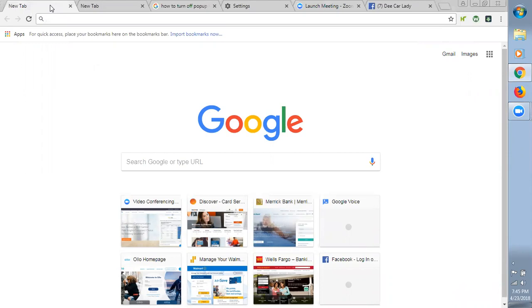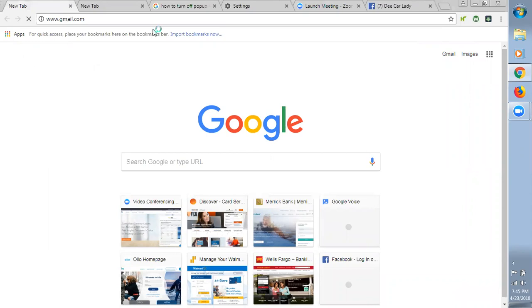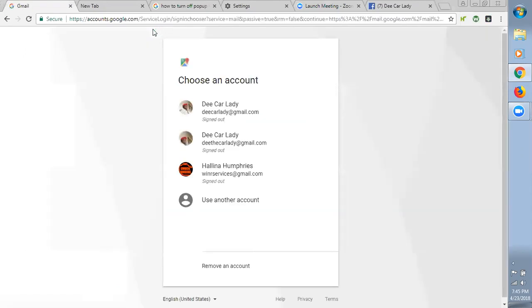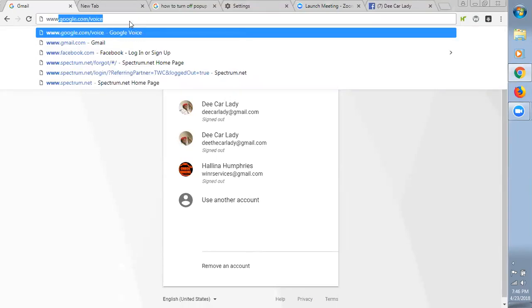So let's get started. You will need a Gmail account for this. If you don't have a Gmail account, that is free to get as well. You just go to gmail.com to get a free Gmail account. Gmail is just Google's version of an email, just like Yahoo is an email. As you see, I have a few different ones. We're not going to go through actually getting a Gmail account, you can do that on your own, because I have plenty of Gmail accounts already, but you can get those for absolutely free. What we want to talk about now is Google Voice.